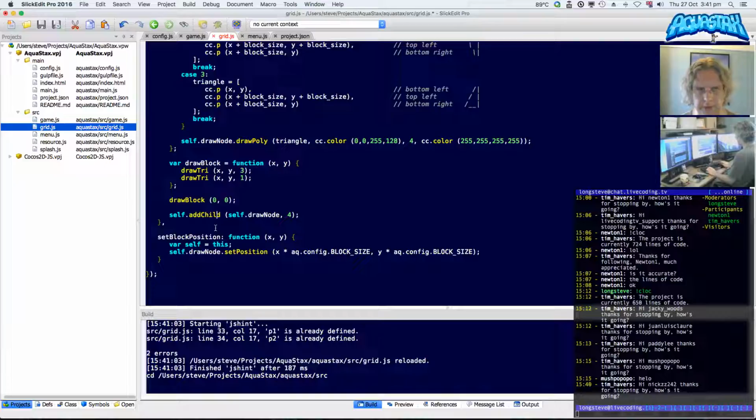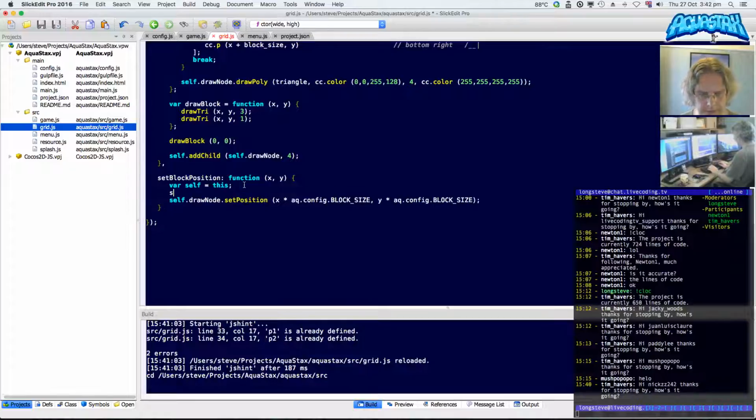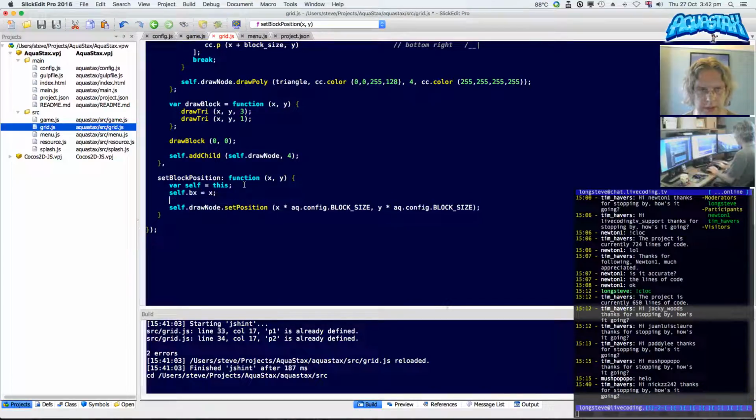It's just going to be the draw node gets positioned there, and it'll start at 0, 0 by default, so I won't do that. But I just do self.bx equals x, self.by equals y. And then we want get block position.